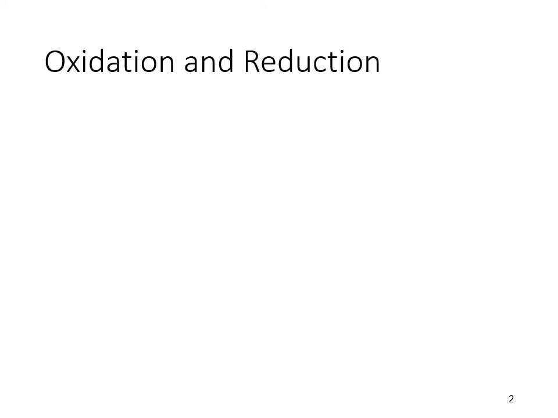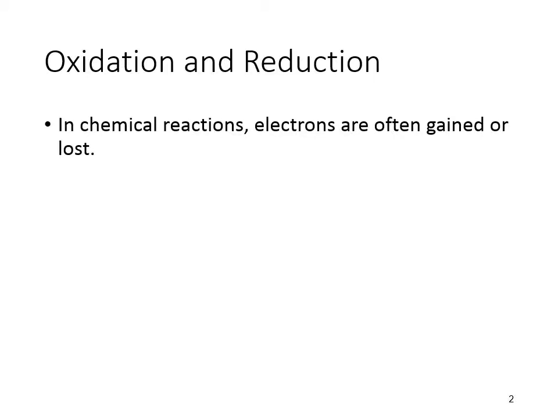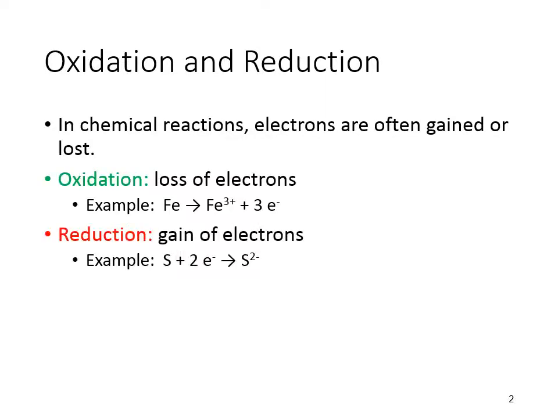So the first part of the Dry Lab talks about oxidation numbers. Oxidation and reduction are very important concepts in chemistry. In chemical reactions, we're often going to see atoms or molecules gaining and losing electrons. And it can sometimes be very important to keep track of where the electrons are coming from and where they are going. So, first of all, the terms oxidation and reduction.